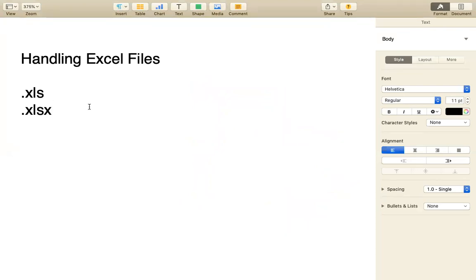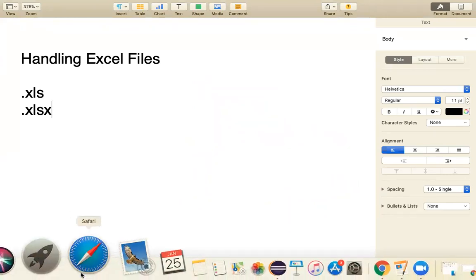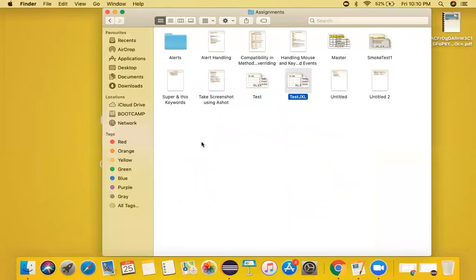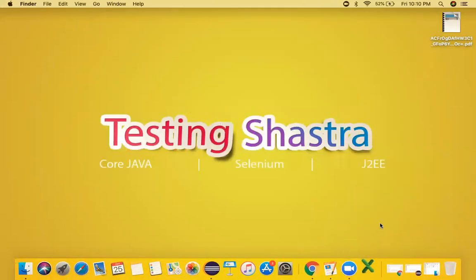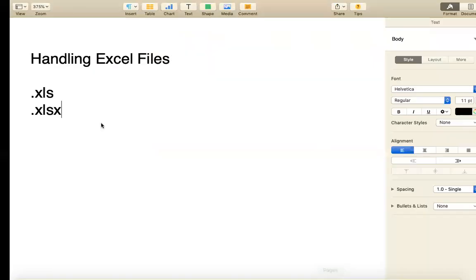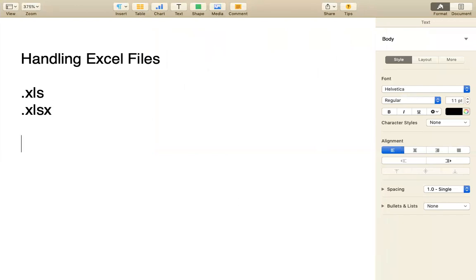Under one workbook we have several sheets. Under sheets we have rows and columns, and where the rows and columns meet we call that place a cell, and the cell contains the actual data. So let me show you the sample Excel file that we have over here, and we will talk more about it. Okay, so let me tell you that the Java system library doesn't have any class.